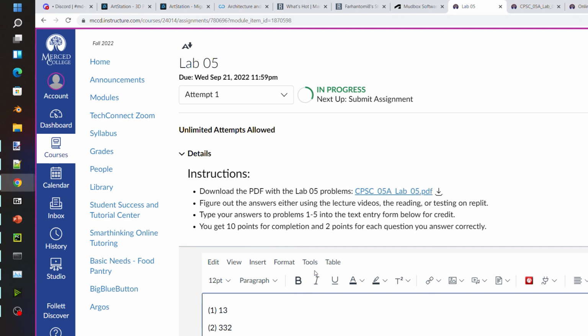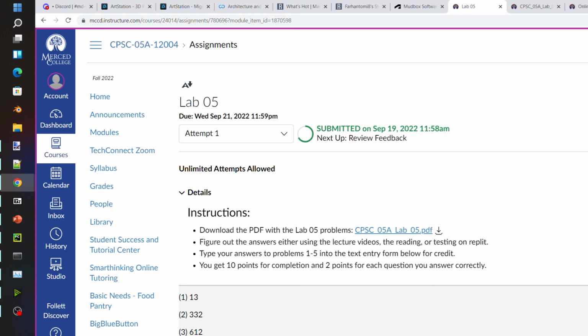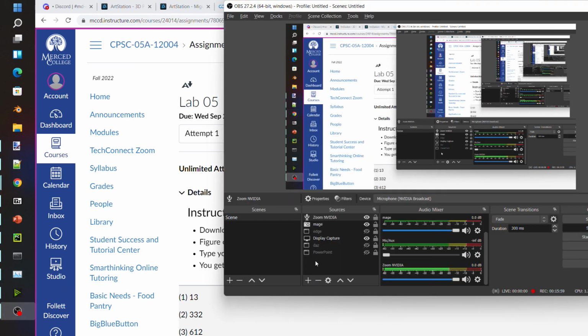So that's all you have to do. You should make sure you understand these examples, and you just put in the answers. And when you've got all the answers in there, you just click submit, and then you're done. It's as easy as that. You'll be able to see what you put here. If you needed to try again because you messed something up, you can just hit try again and submit it again, and I will grade those and get them back to you soon. All right, so I think that's the whole assignment. So we are done now. That was quick, but still.